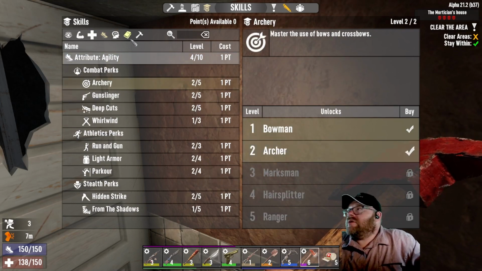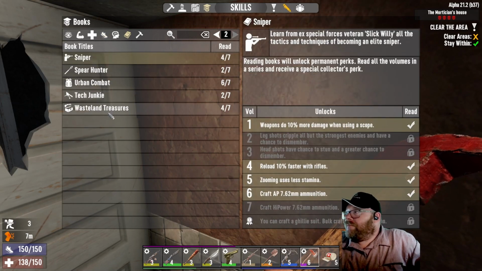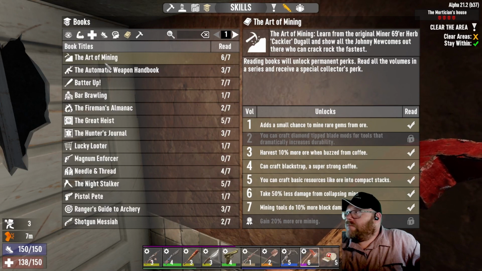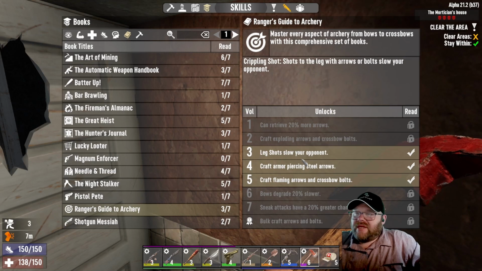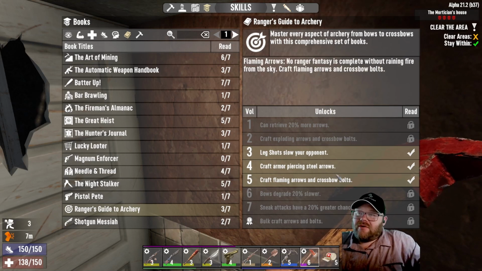Oh, in the books. Where's it at? Oh, Ranger's got it. That's what it was. Leg shots slow your opponent. Craft armor piercing steel arrows. That's good. Craft flaming arrows. So it was the armor piercing steel arrows.